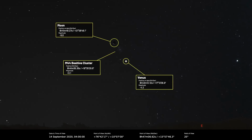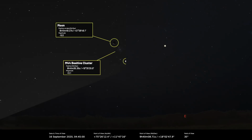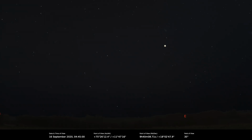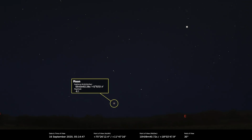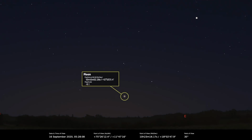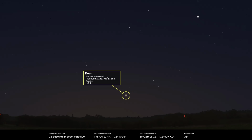Okay. Well, the moon is also quite useful over the 16th through to the 18th. So on the 16th, in the morning sky, there's a chance to spot a very thin waning crescent moon, which could be seen rising above the east-northeast horizon about 0515 BST. That time, by the way, is correct for the centre of the UK. So if you live in other locations, there'll be a few minutes difference there.